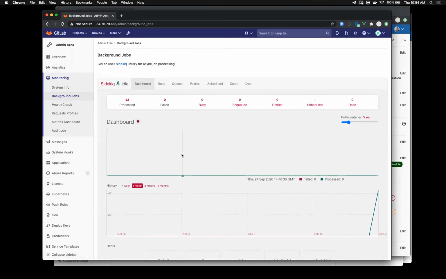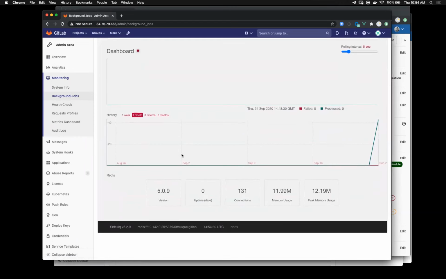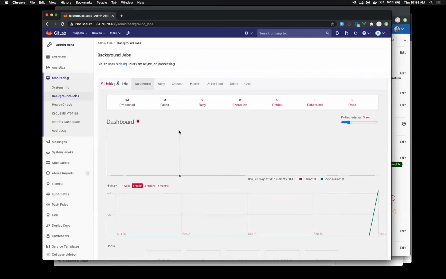There you go. This is the actual, we're doing an authorized pass through directly to Sidekiq, through Rails, I should say, directly through Rails versus through Workhorse. And we're actually checking the status of Sidekiq and its integration with Redis. So we can look at how busy they are, how many clients there are, how many things have failed, or things like that. It's one of those points that a lot of people don't realize is actually a way to see how that is behaving. Yeah.